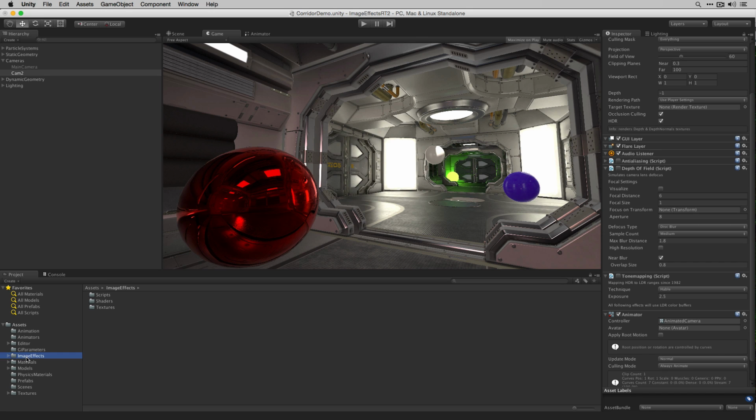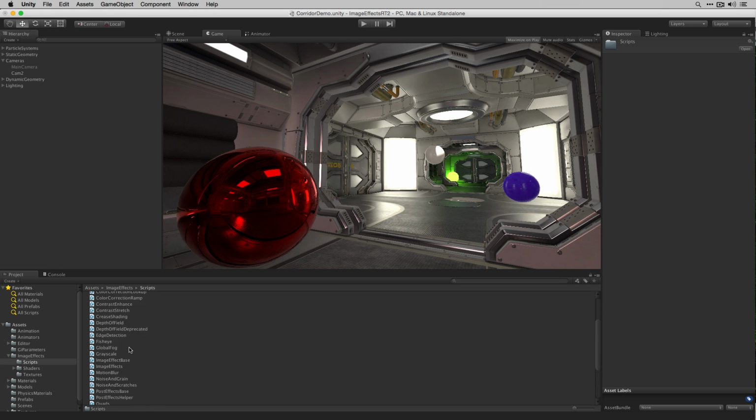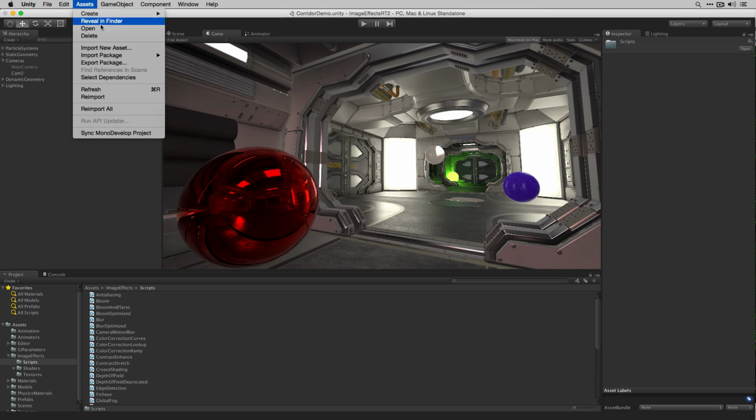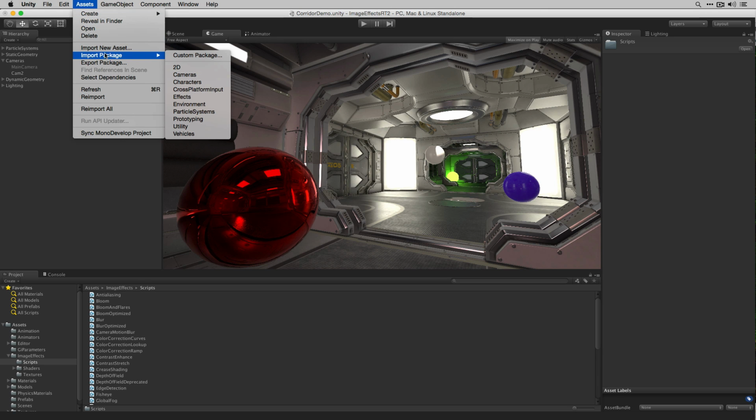They're here in this image effects folder. So we have a folder for the scripts, the shaders, and the textures. And here are all the scripts that we need. Now, if you are working in a new project and you don't have these imported yet, you can go to Assets, Import Package, Effects, and import them that way.